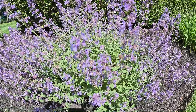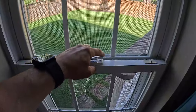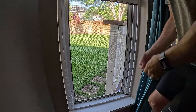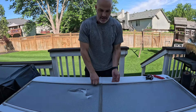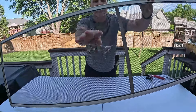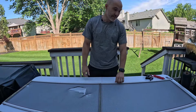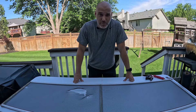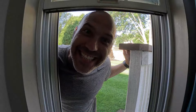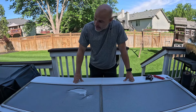So spring has sprung. Flowers are blooming. It's time to open up the windows and let the nice cool breeze come into the house. That would be nice if you had screens that didn't have giant holes in them. I don't know how well that shows up on camera, but there's a massive hole in this screen. So the bugs like to come in like Jack Nicholson breaking through the door in The Shining — and we can't open the windows because those little boogers will get all up in my house.